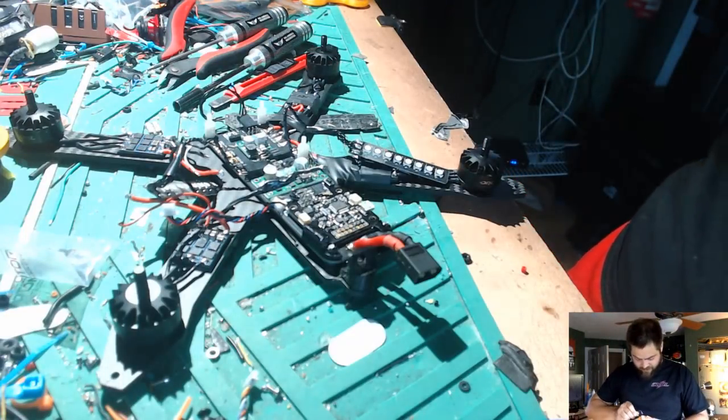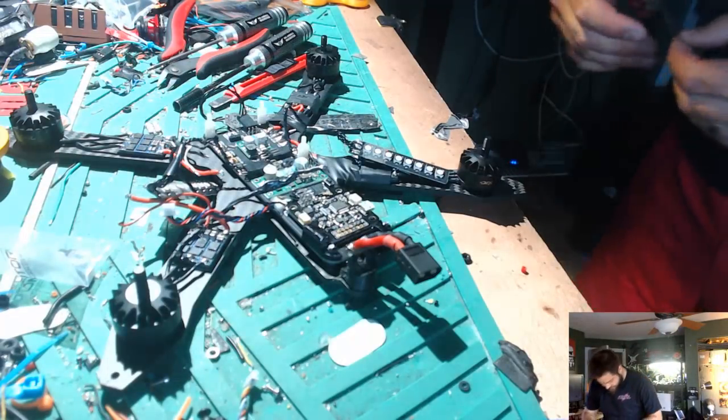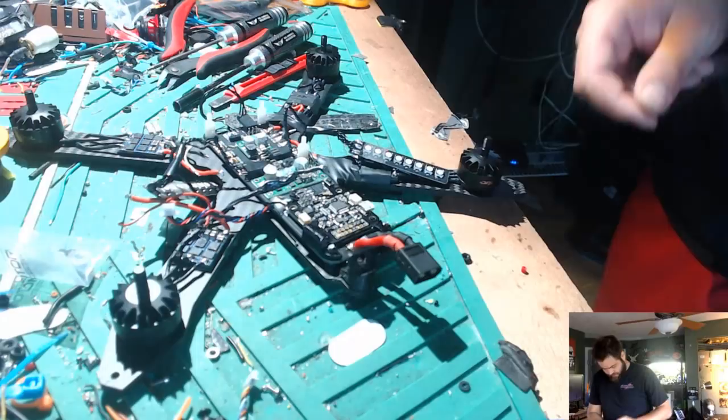What do you think of the Fat Shark HDOs? I will never go back to my OLED or non-OLED screens. The HDOs are gorgeous.